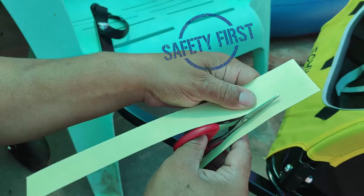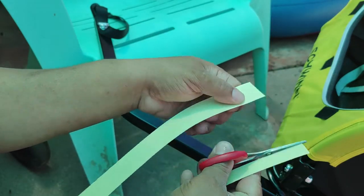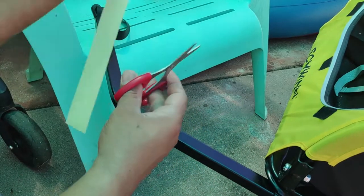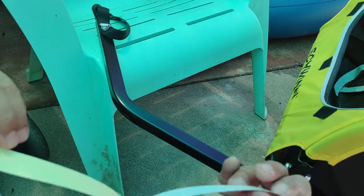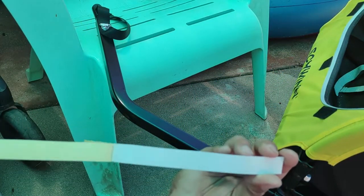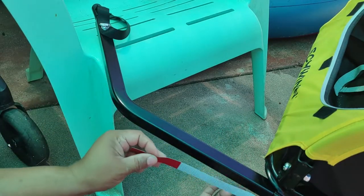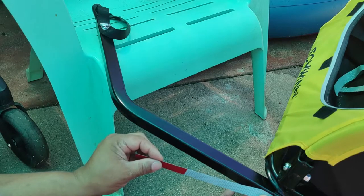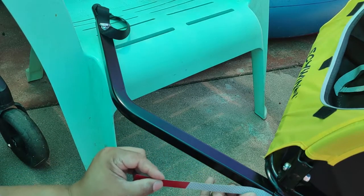And as we cut it here, boom, alright, there goes one. 1 minute, 37 seconds later. All right. So once you have it, you just start to peel. Boom. And stick, and just get it as straight as possible.